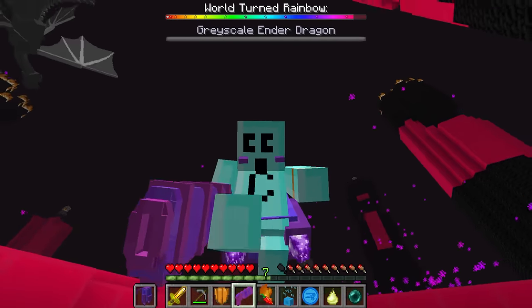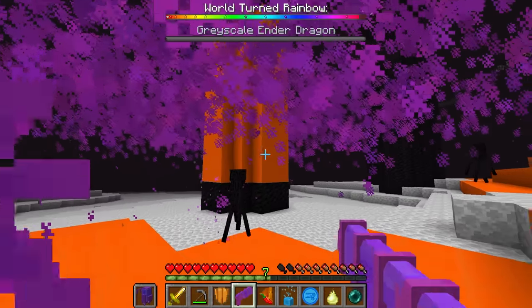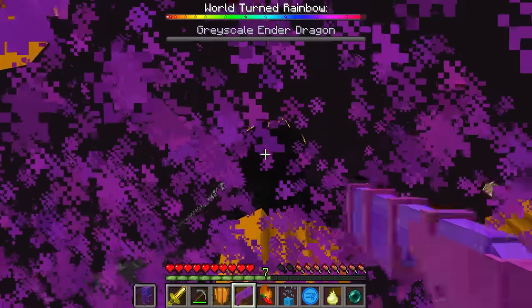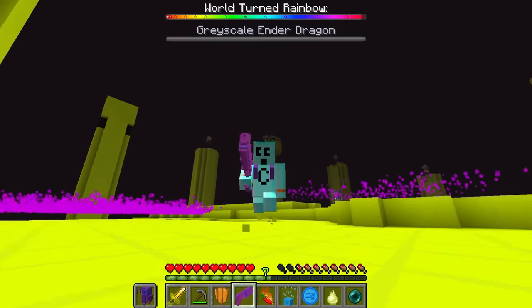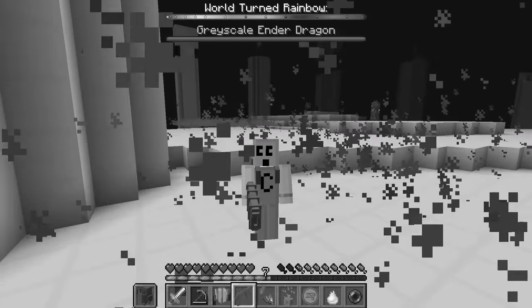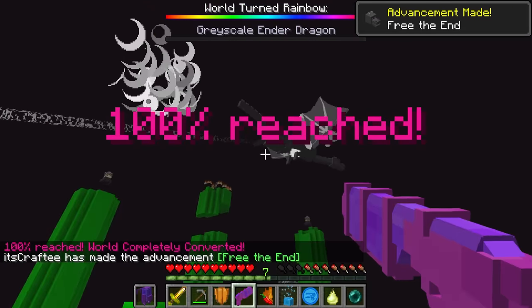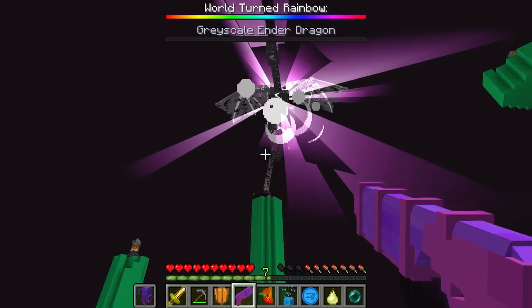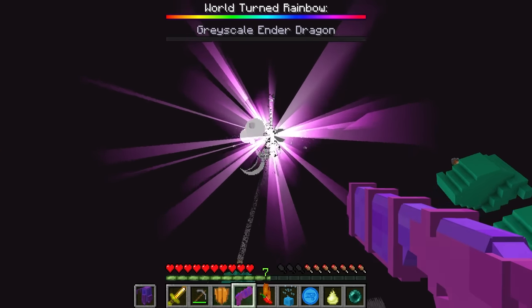It's time to paint the town rainbow. Beautiful! Gorgeous, gorgeous. Yes, that's what we like to see. Oh, looking good, dude. This place is looking better already. No offense to colorblind people. I think you're awesome. This video might be very confusing to you, though. And will that do it? 100% reached! Oh, gosh. The dragon's dying! That did it! I just had to turn the world to 100% rainbow, and there goes the grayscale dragon.